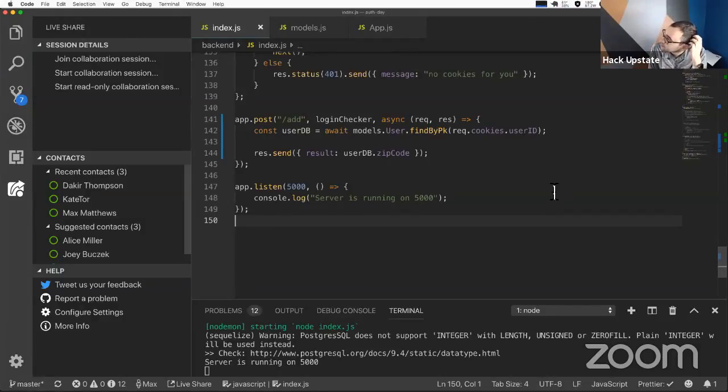Okay. So I have a question. Sure. Before you move on, I was wondering if you could go over communication between the React files, like how to pass data from one component to another if they're in two separate files?